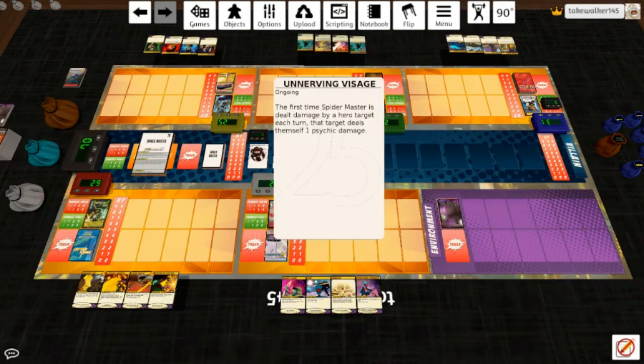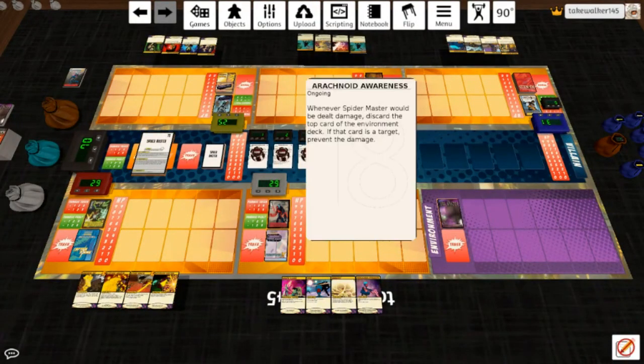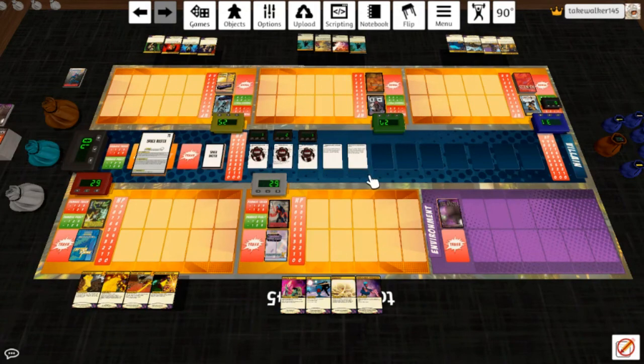He gets Unnerving Visage. It's an ongoing. First time Spider Master is dealt damage by a hero target each turn, that target deals himself 1 psychic damage. And then at the end of the turn, he plays the top card of his deck. Arachnoid Awareness, another ongoing. Whenever Spider Master will be dealt damage, discard the top card of the environment deck. If that card is a target, prevent the damage. Okay, so I can already see that those are sort of working at loggerheads.